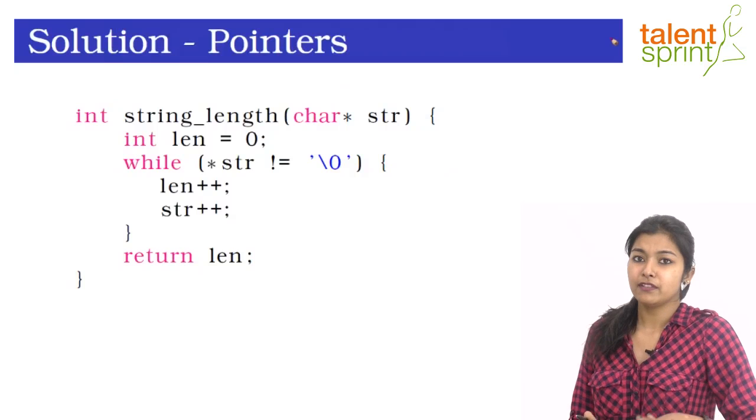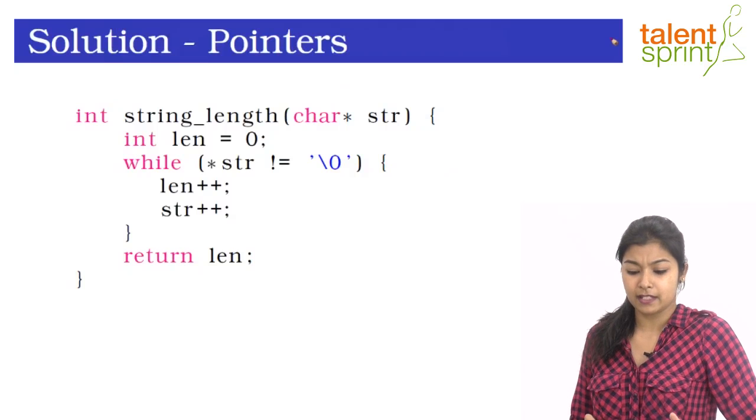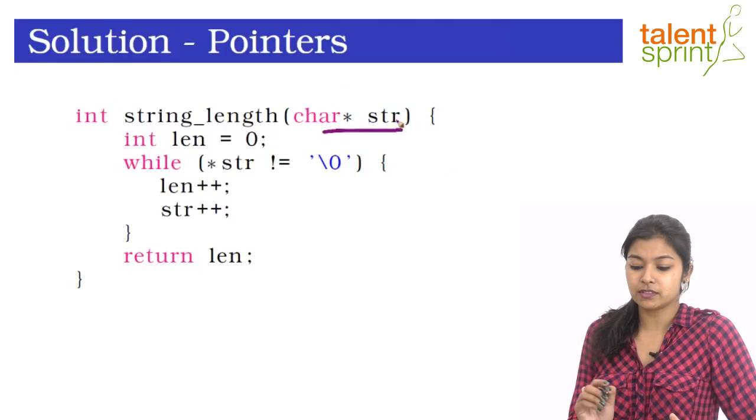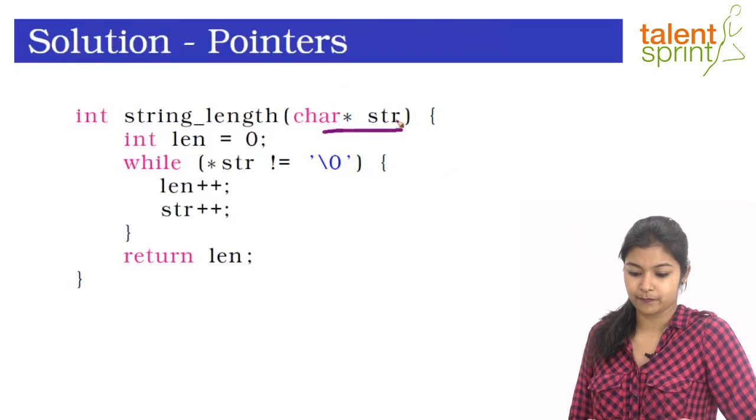We have seen how to find the length of the string using arrays. So now let's move on to pointers. There are just minute changes between arrays and pointers, but somehow pointers seem to be more difficult. Let's decode the pointer program a bit. In our previous function, we were passing the array as input parameter. But here we are passing the pointer to the string as input parameter.